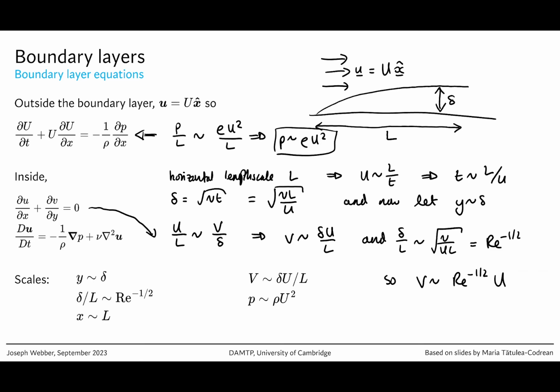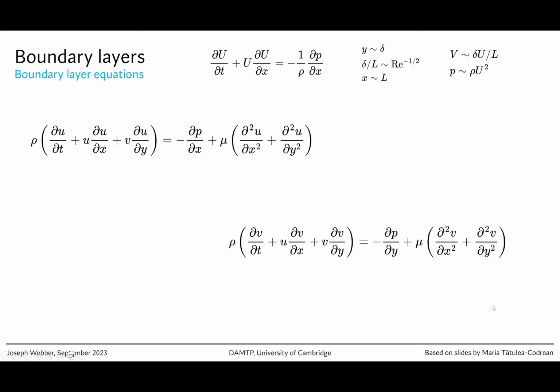to the horizontal velocity. So now let's go and scale the x and y components of Navier-Stokes, as we did for lubrication theory, for example, and see what comes out in terms of the boundary layer equations. So here's all the scalings we had last time, and the equation outside the boundary layer, which is just repeated up here for clarity. So, like we've seen many times before, this term scales like u squared over L, because t scales like L over u, so divide by t, and you end up with u squared over L.